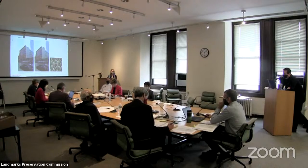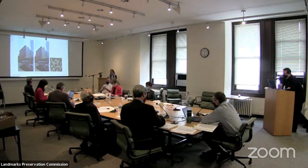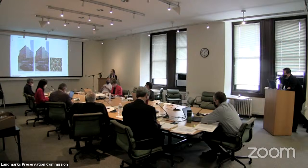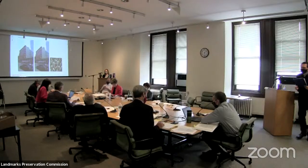We understand the intent of the application was to satisfy accessibility requirements, but wonder if the proportions of the proposal were absolutely necessary. These enlargements are extremely visible and are 3 times the size of what is currently there. We ask the applicants to restate the issue and modify the scale of the enlargement to the least intrusive height possible. And I would appreciate some discussion of accessibility and code in the conversation. Thank you.